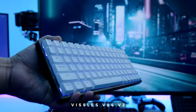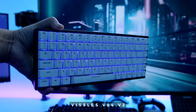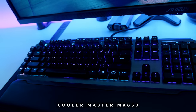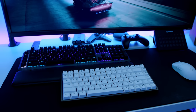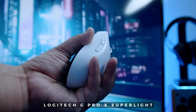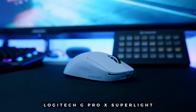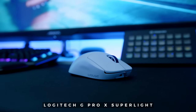As far as other peripherals, I'm still using the Vissals V84 V2 keyboard in Bluetooth mode. I still have my MK850 Cooler Master keyboard on the desk as well, because I switch between them depending on what game I'm playing, but I'm really maining the V84 V2. For the mouse, this is something I've been using for about two to three months — it's the Logitech Superlite Pro, the white version, and I've got to say it's one of the best mice I've ever used. I'm purely a wireless guy these days.